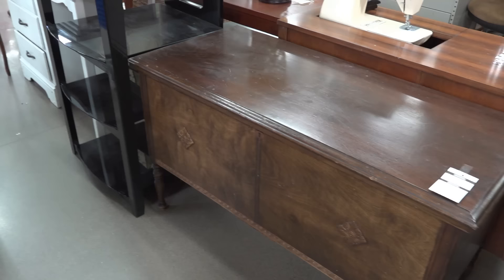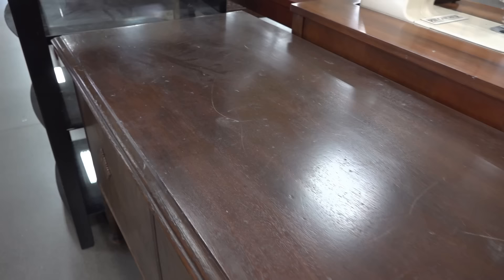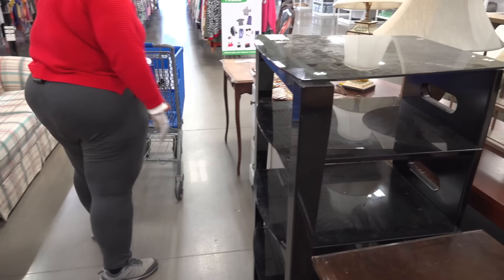They're thinking it's an antique and some people might repurpose it, but with all of these inclusions, abrasions, and scratches, this is a lot of work — you're going to sand this down. It is fully cedar inside. What do I think it's worth? I think it's worth $65. I'd go lower on that. Maybe if they're trying to move furniture one day you could ask for that.